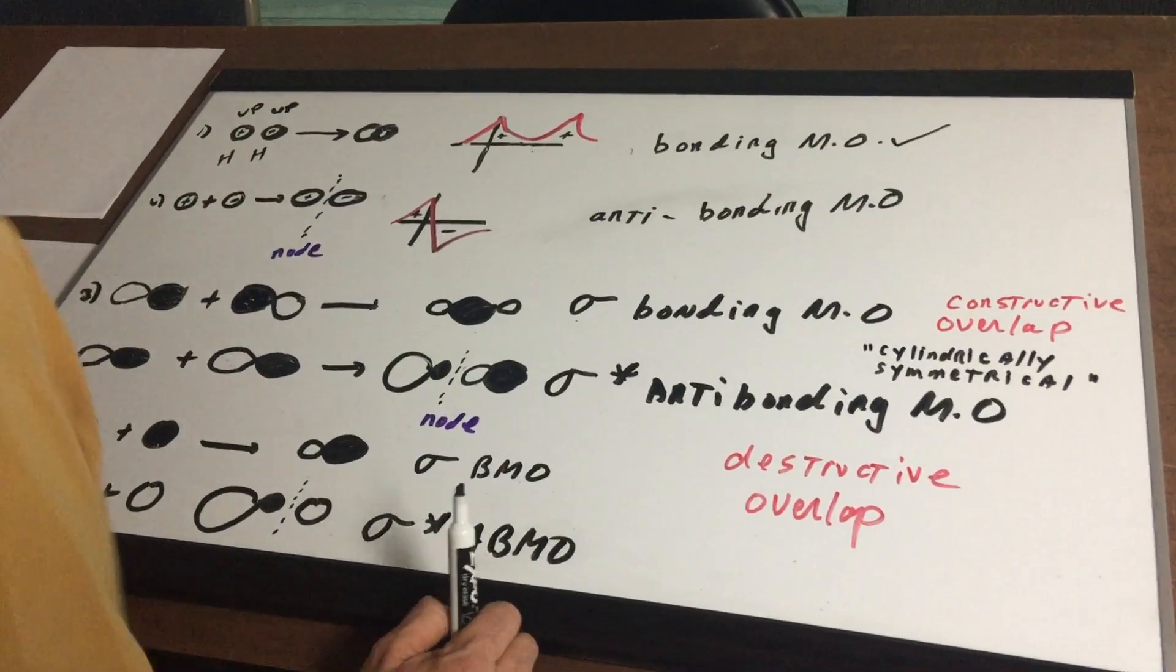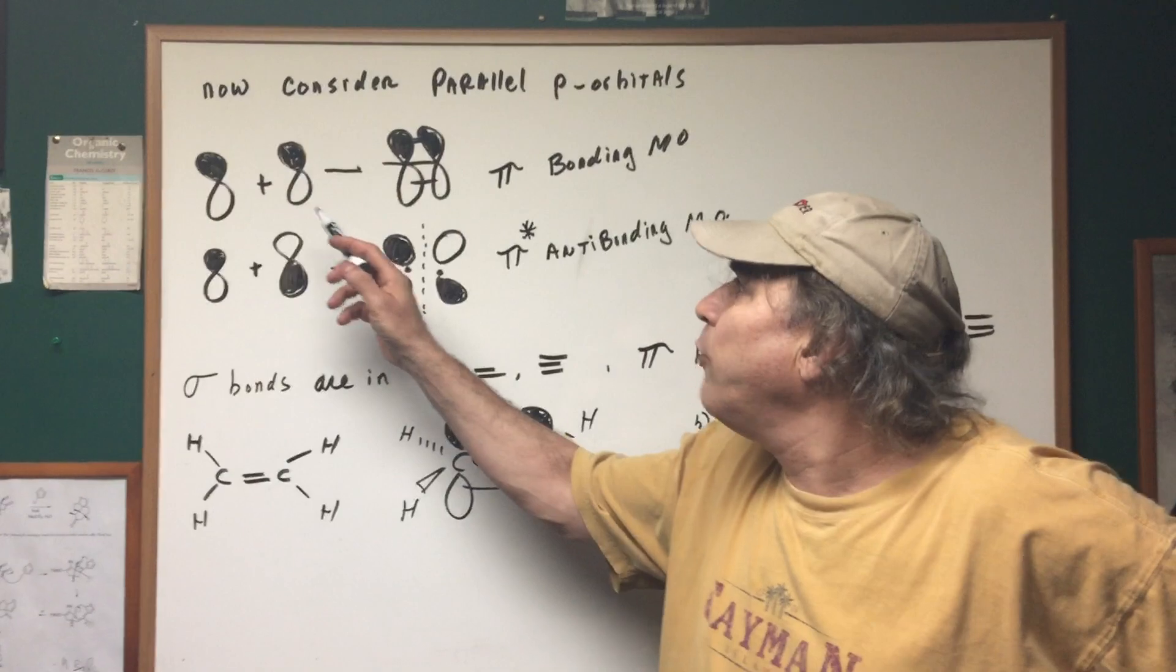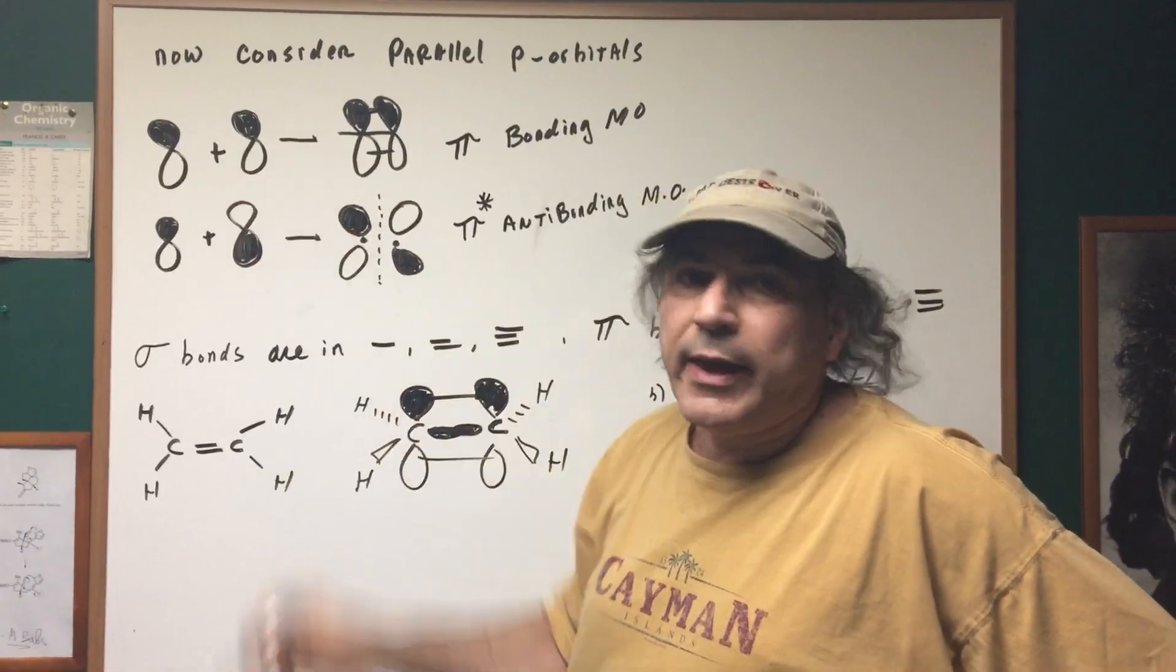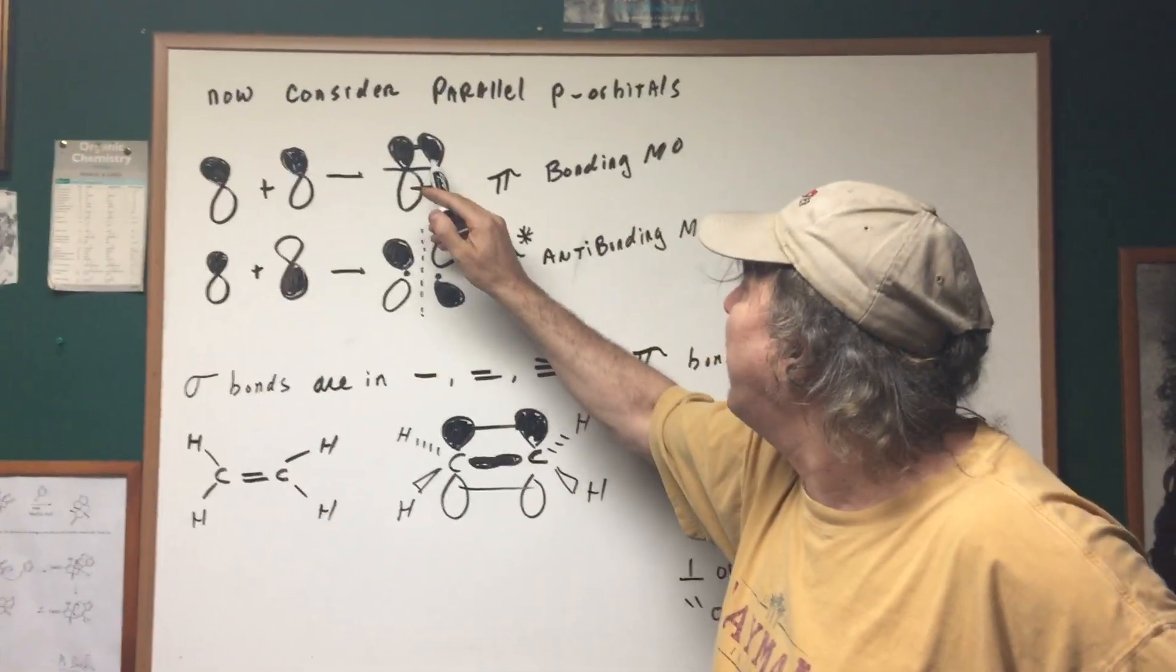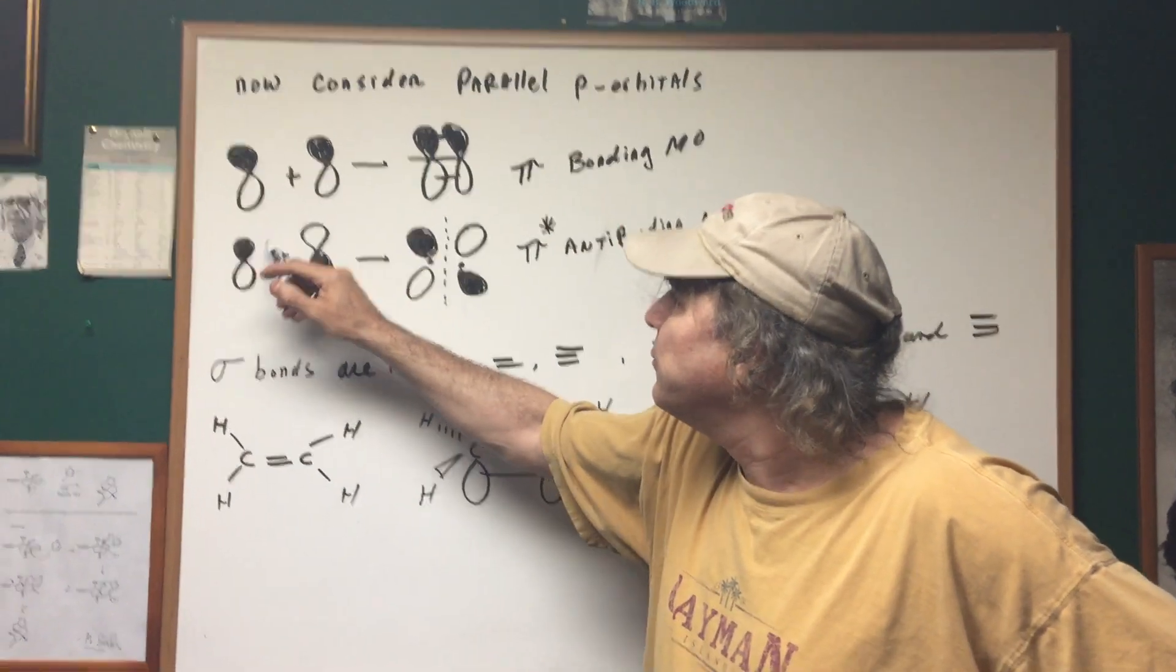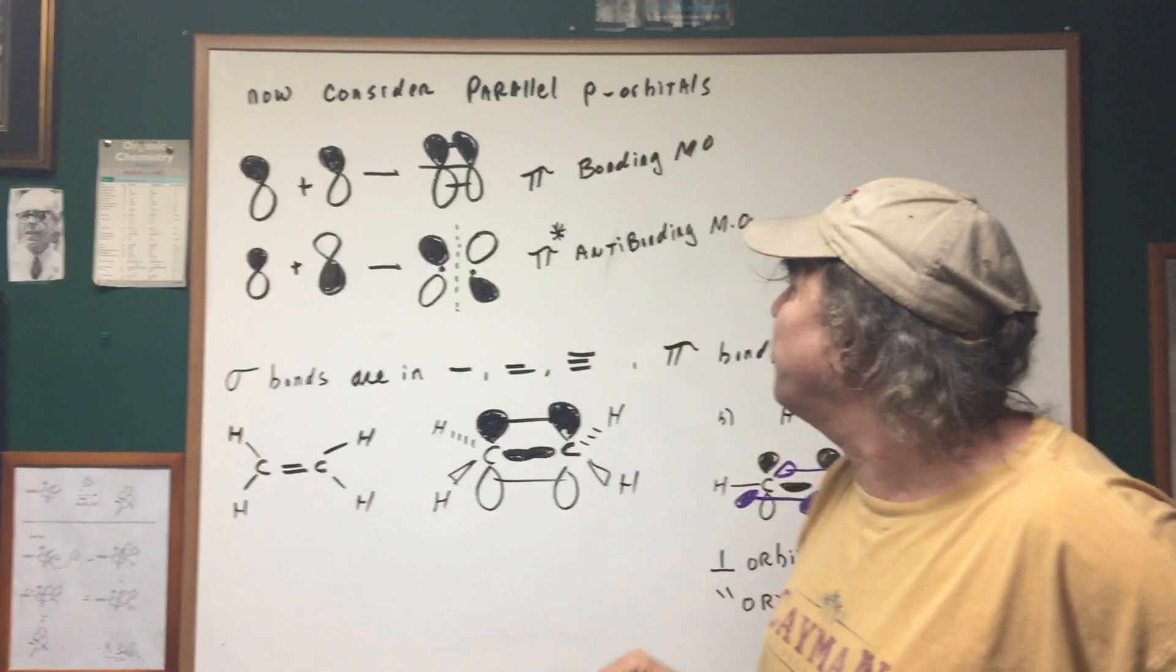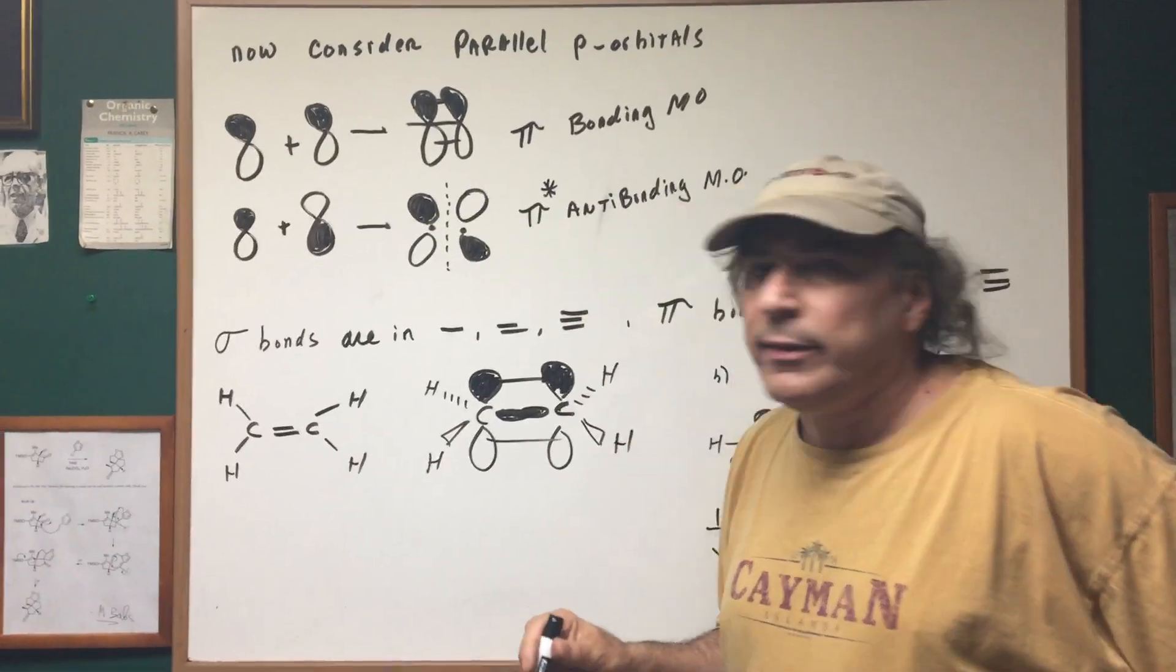Let's go to the other board and let's look at another type of possibility. Instead of the orbitals overlapping in a sidewise fashion they can now be parallel and as you can see if they're parallel you would get what's called a pi bond, and here the orbitals are out of phase and we would get what's called the pi star or anti-bonding orbitals.